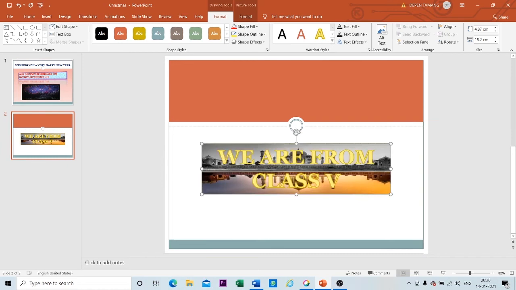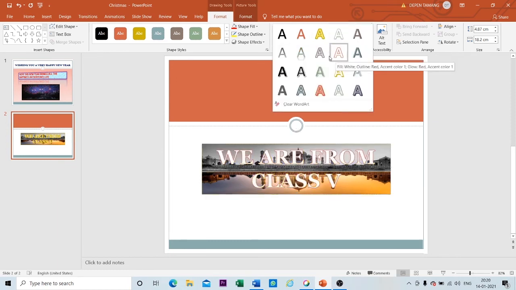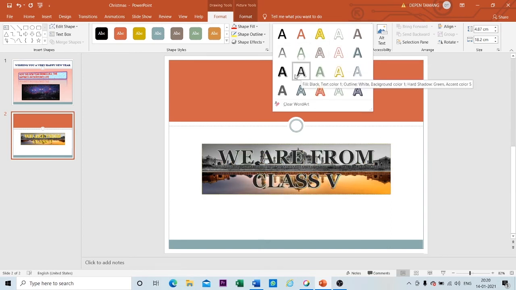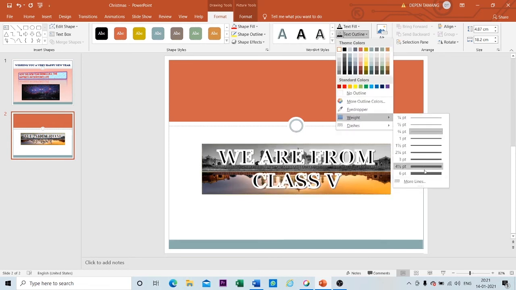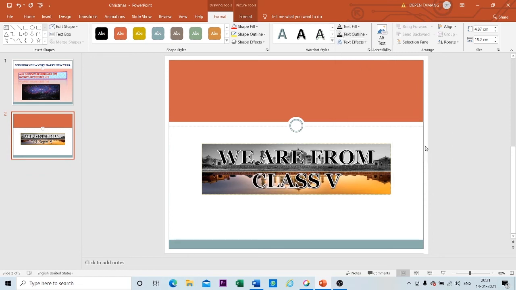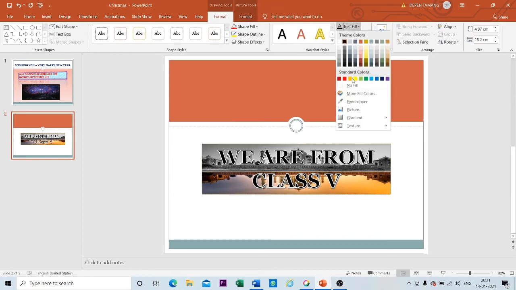Now if you want to change the style of this word art, then again you can go to the word art style here. So there are different word art styles. Just move the mouse pointer, and whichever style you feel good, just click on it, so that particular style will appear. Now again go to the text outline here, so you can slightly increase or decrease the outline of your text in this way. See here, and after that you can also apply your color for those text.